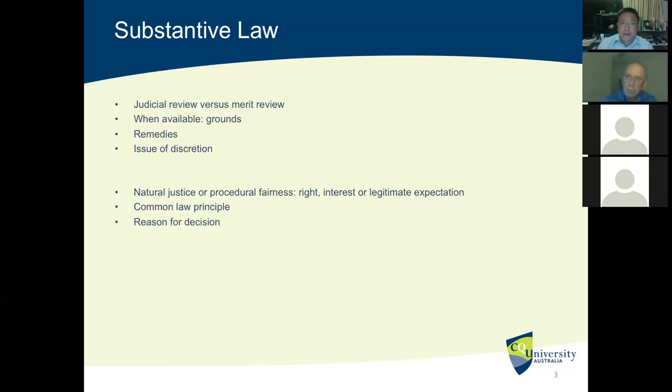The rule is, for you to be able to apply to the AAT, if there is an administrative decision that was made and it is based on a law, that law must have provided that an application for review can be made to the AAT. For the AAT to exercise jurisdiction over an application for review, it is crucial that the enactment on which an administrative decision was made must have provided for the availability of a review by the AAT. If the enactment does not provide for recourse to the AAT, then merits review is not available. Are we clear? No, it's clear.